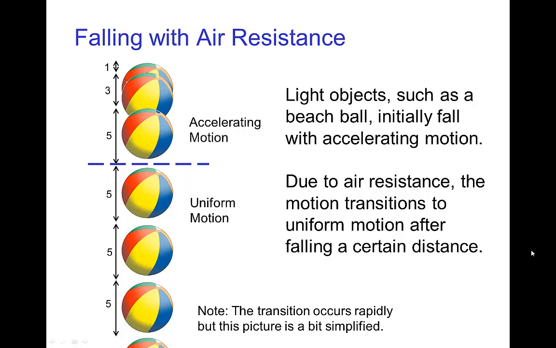Terminal velocity. We've discussed that when objects are falling and there's some air resistance, at first the motion is accelerating motion due to the force of gravity. But as the object goes faster and faster, the air resistance force gets larger, and at some point we have this transition. After the transition, the object falls with uniform motion, so it's moving at constant speed.